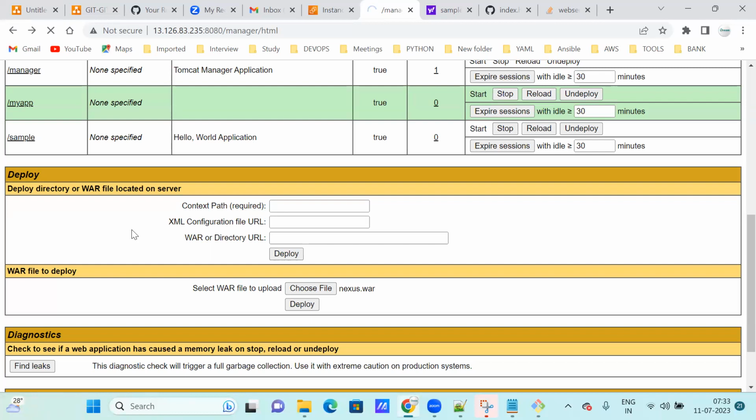After completing the deployment, do we need to restart our server? Once you deploy, it is not required actually. But if you are doing something manually inside your server, then you have to restart.